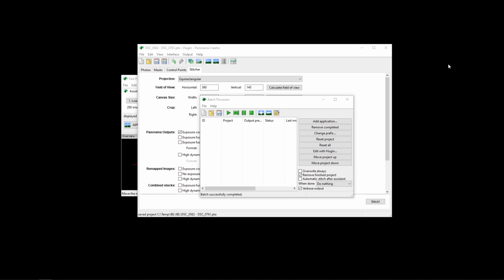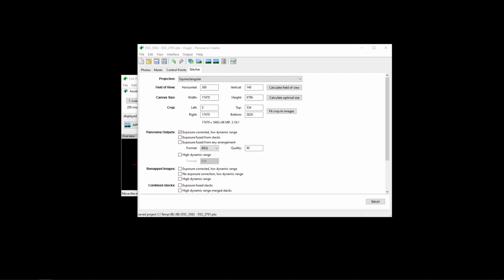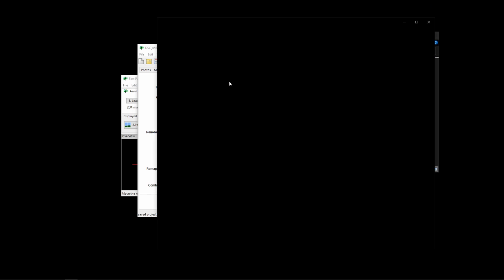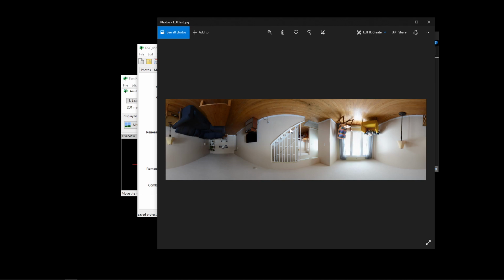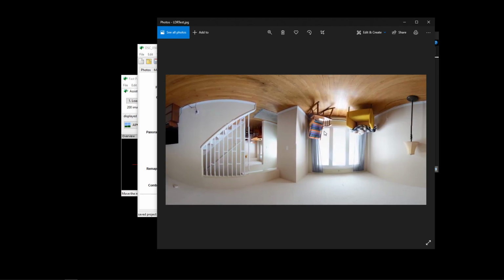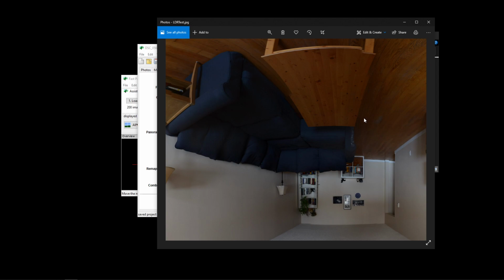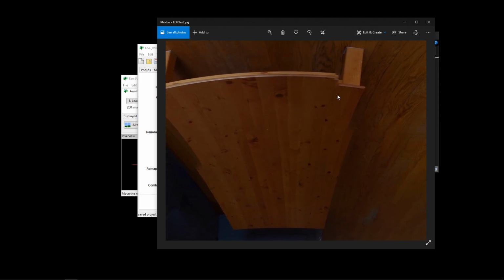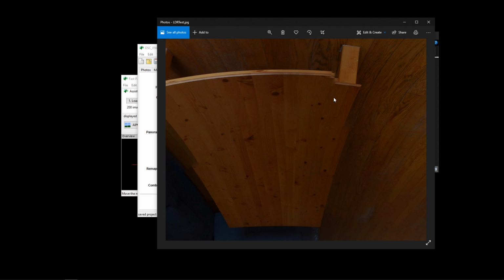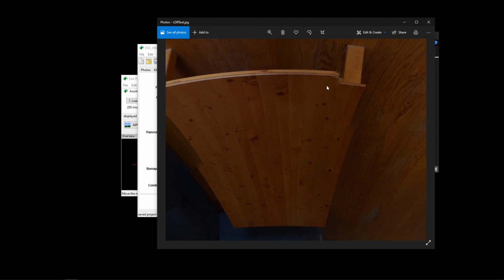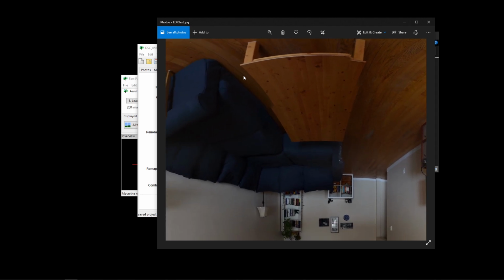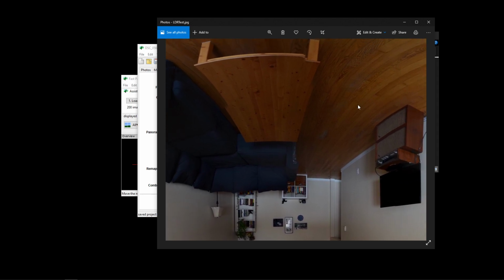And with that low dynamic range completed, we can go ahead and take a look at the results. So taking a look at that image that we just generated, LDR test, it is upside down, but no worries, we can always rotate that in Photoshop later on, but looks good. We can take a look a little bit closer to see, there will be some issues potentially, like down here at the extremities of the image, with the table kind of being stitched together in a bit of a strange way. But that shouldn't cause too many issues during rendering.